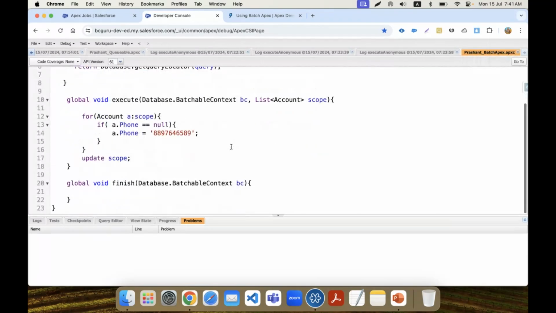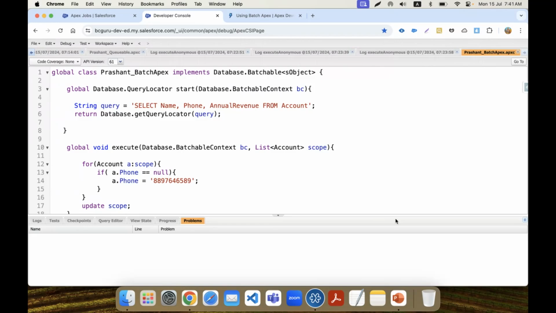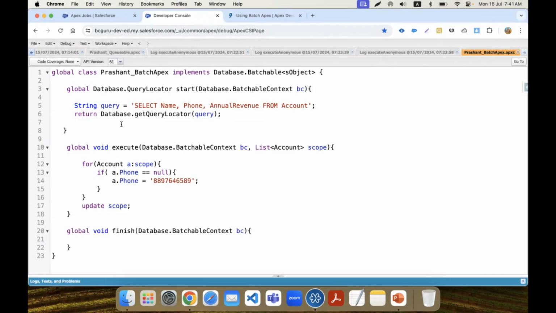See here, this is my batch apex class, this is the batch apex access modifier. Then this is the name of the batch apex class, and then implements, this is the interface, database.batchable. The sObject indicates the list of records.